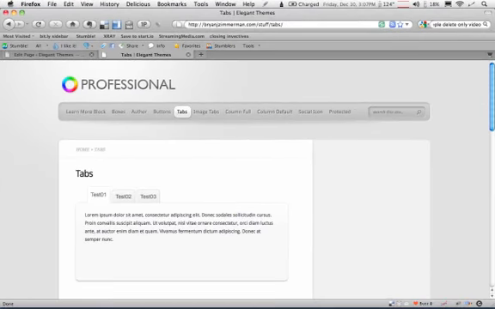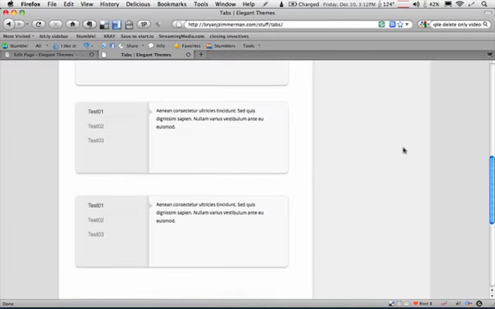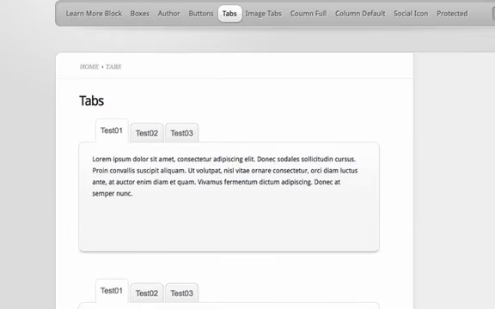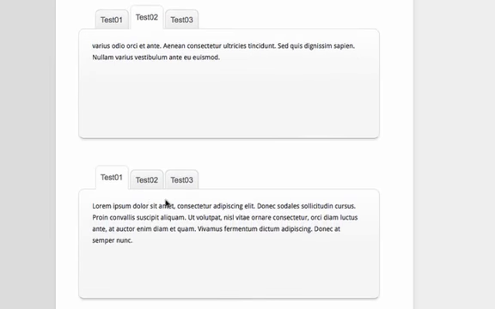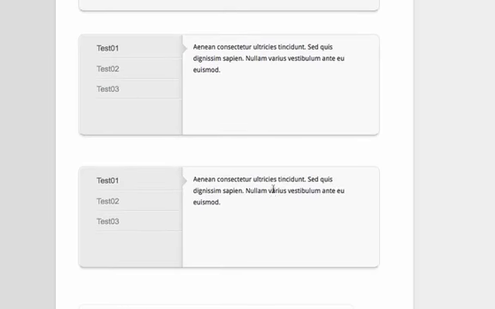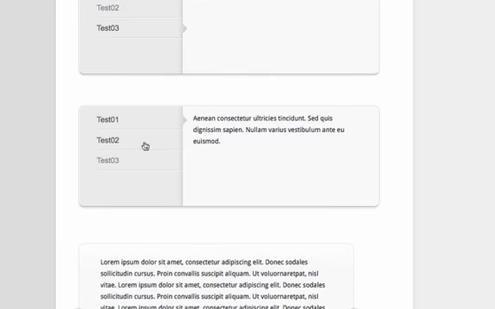To the right of the button shortcode is the tab shortcode. The tab shortcode has 4 states, each with fade and slide options as shown here. Let's start from the top. These are called top tabs, fade, and slide. The next group are called left tabs, fade, and slide.